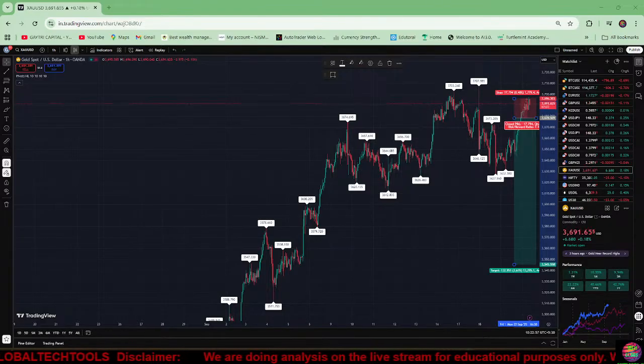The only thing you will be needing is this top right button, which is going to show you your watch list, which will be the pairs that you are interested in trading. Now, what pairs should you trade? What pairs shouldn't you trade?